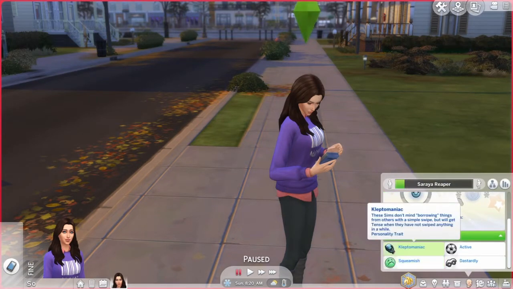Her traits, she's got the kleptomaniac trait. Basically, you know why she's got the kleptomaniac trait. In the rules, in the extreme version, we have to have the kleptomaniac trait, and we have to steal stuff from my house. I think you have it in the soft version as well. So that's exciting. We can steal stuff from our neighbors and stuff like that. So I'm going to start with the pancakes today and steal something like a lamp or something. And we have to sell it on the selling table.